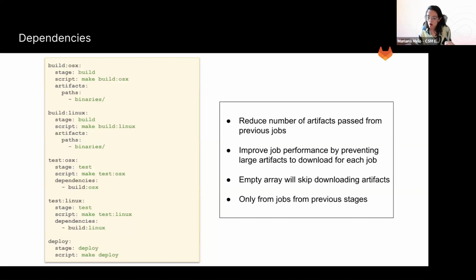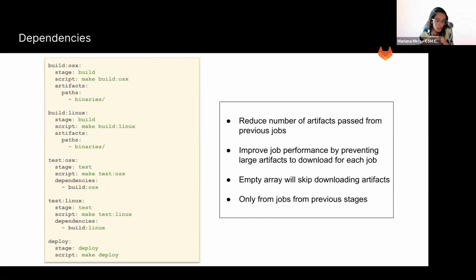Configuring when the jobs actually need to download artifacts helps reduce pipeline running time and increase its efficiency. You can also set a job to download no artifacts at all, if this is the case.